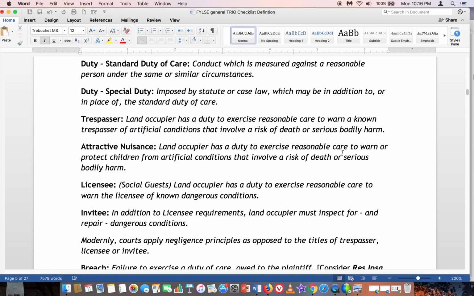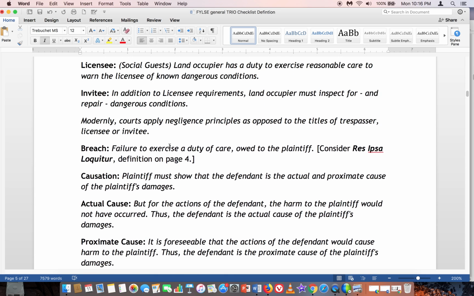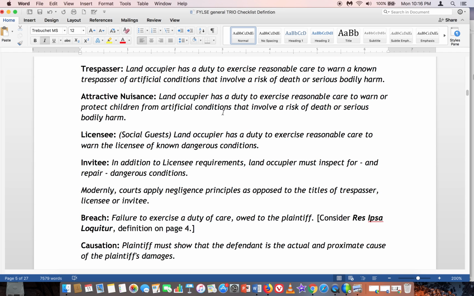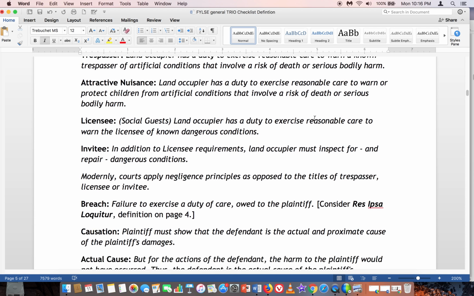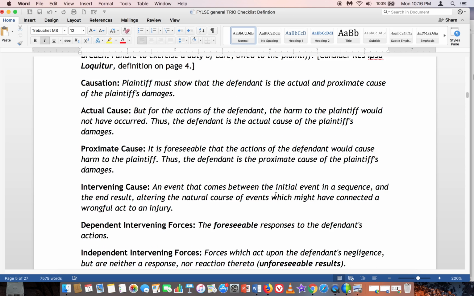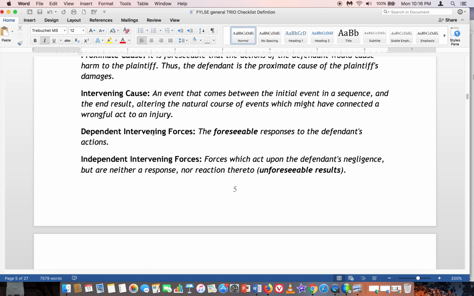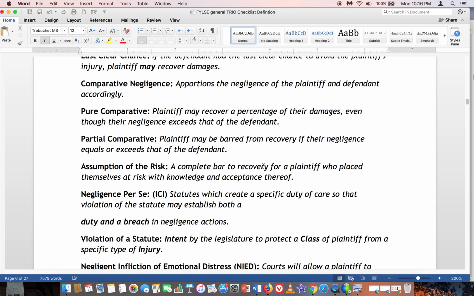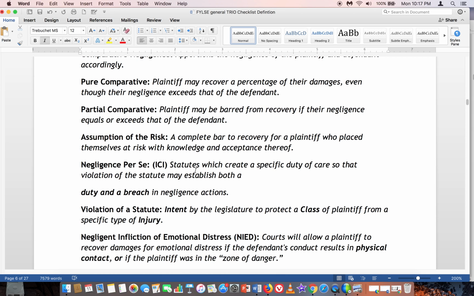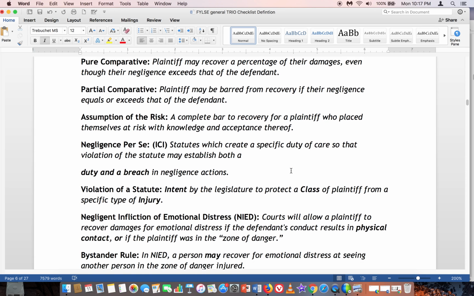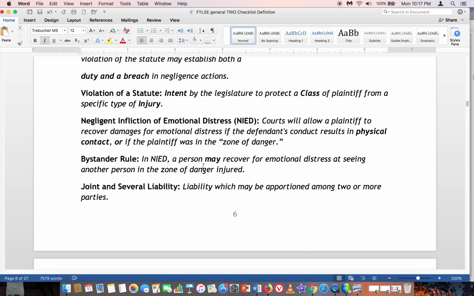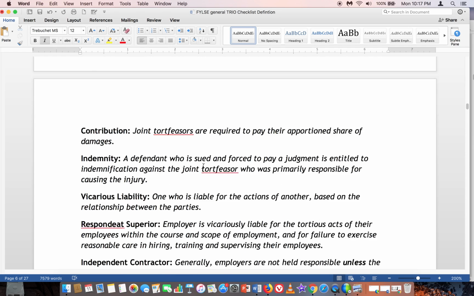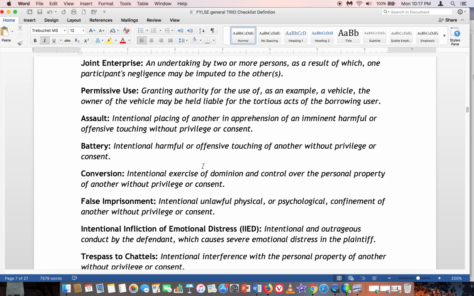And as far as a nuisance goes, it's a service that's running under there. This is an attractive nuisance, but usually with a nuisance, it's something that someone else owns the land. It's a landowner, and they're having an easement under this person's land or near it. And it's kind of like an intervening force. Something happened that made it, you know. So you've got negligence per se, where a statute creates a duty, and you violate the statute. I'm just going over this to give you a feel for your rules.